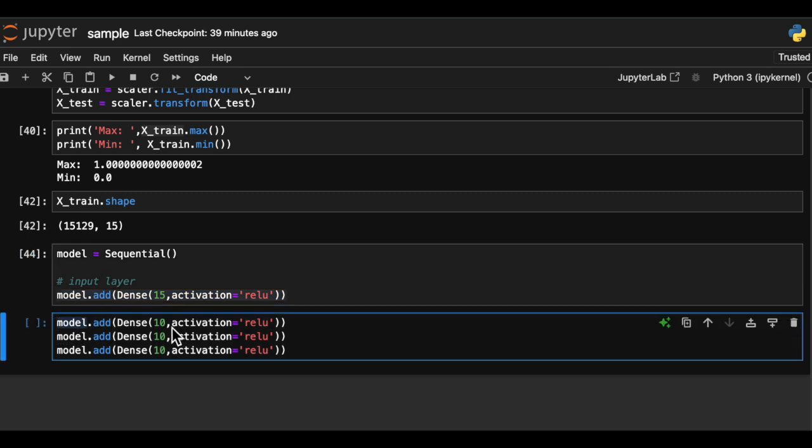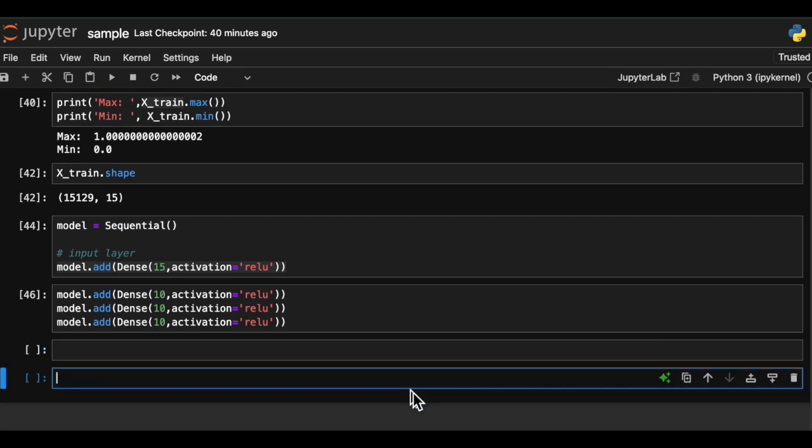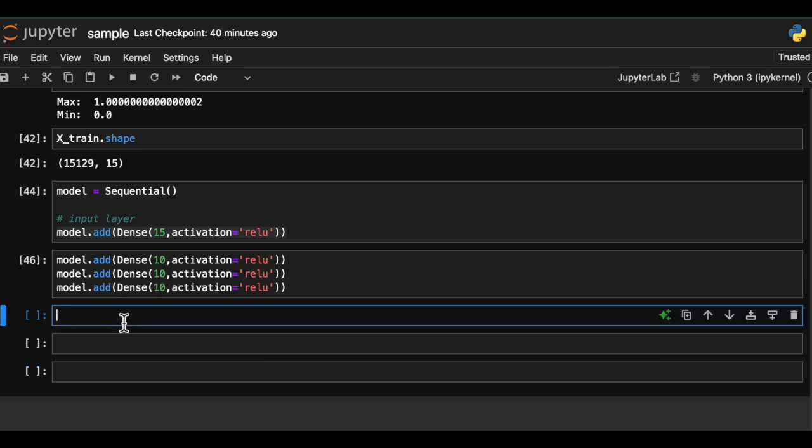The second layer is 10 neurons with an activation function of ReLU. Again, one more hidden layer. So we can add as many hidden layers as we want, basically it's hit and trial. If these three layers work with 10 neurons in each layer, then it's well and good. Otherwise, if it's not working, then we need to have a couple more layers. It's basically hit and trial. So this is the hidden layer.